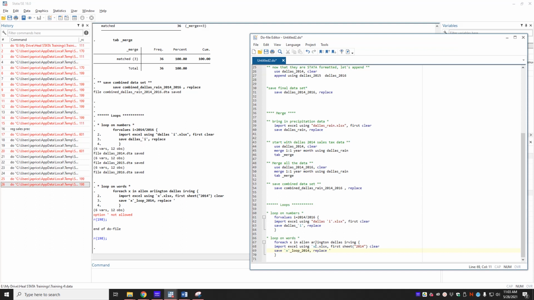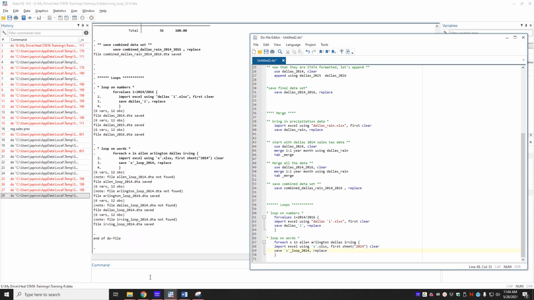So it's in here, so let's just make sure I have these right. Backwards, forward, backwards, forward. Oh, there's an apostrophe right there. That's what's catching me. Okay, now we're good to go. And now we've created those loops.